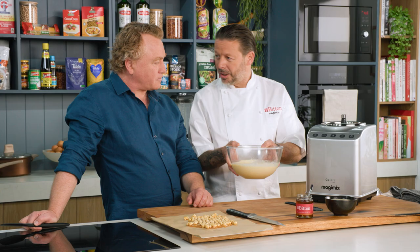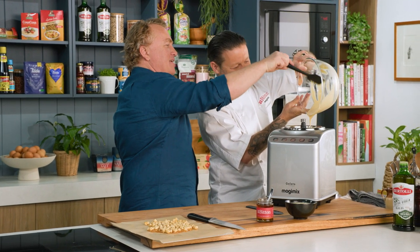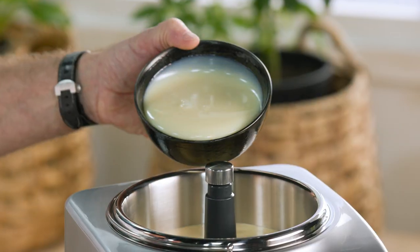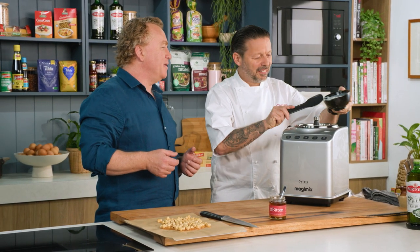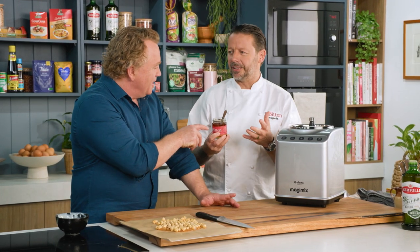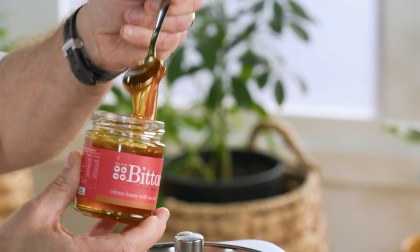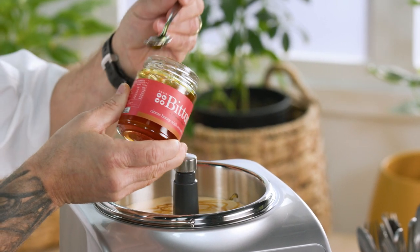Let's pour it in. First I'm going to put the crème anglaise — see how nice and thick that is. So it's like two chefs making ice cream together. Now that's condensed milk, and that's going to give you even more creaminess and sweetness, but a beautiful consistency. And then I just put some citrus honey here — obviously you can use any honey. This one's got citrus inside and sea salt; it's going to give you an amazing flavour profile in your ice cream. You can see the citrus inside. The bees make the honey and then you collect it and put the other stuff in to make it delicious.